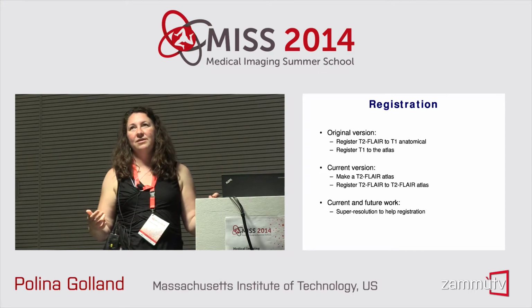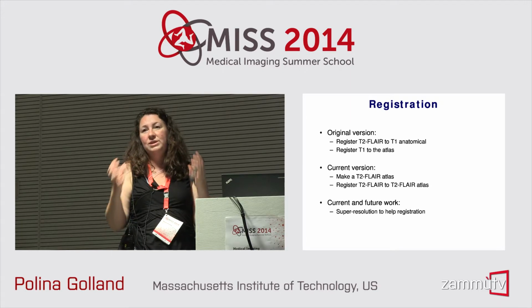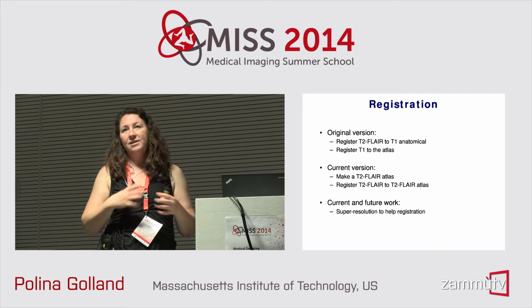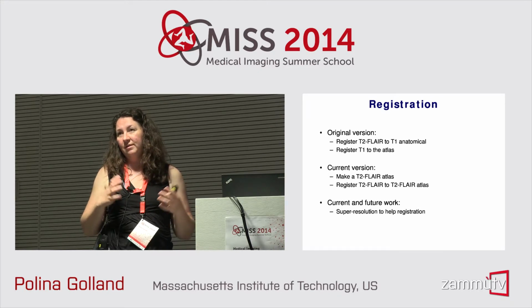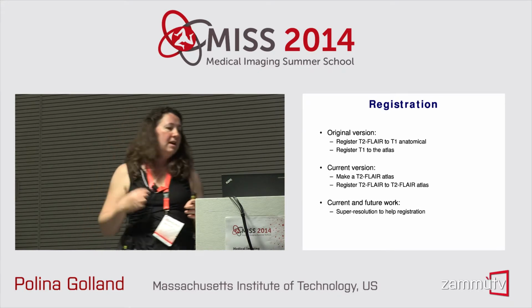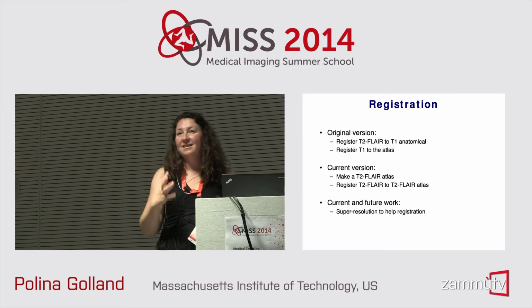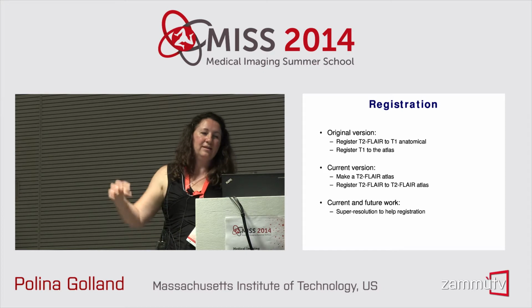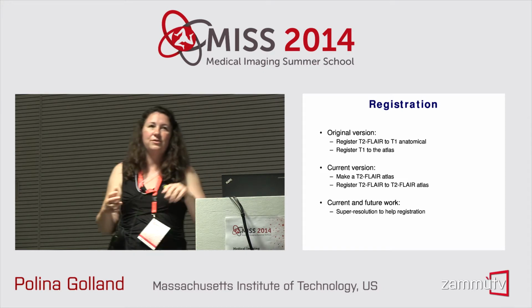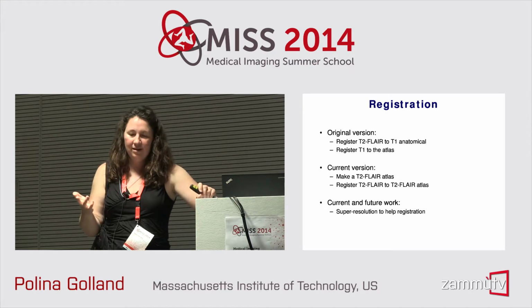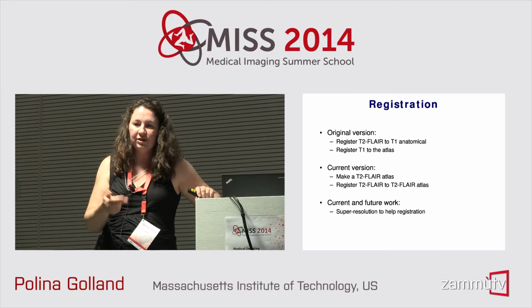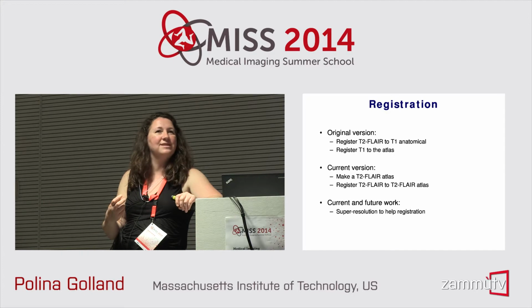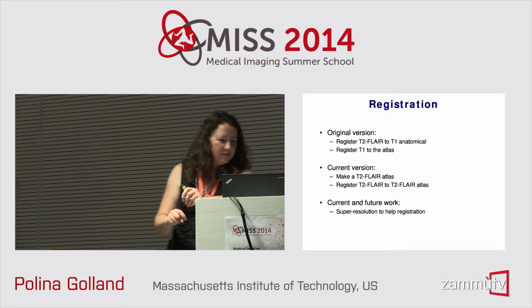And recently, we have been able to construct a good T2 atlas. The problem with T2 is it doesn't show all of the tissues as well. There's no contrast between white and gray matter nearly as well as in T1. And so most atlases are constructed with T1 images. So we built an atlas with T1 and we registered directly from T2, and we built an atlas that way and register that way. It's a little bit better. The problem again is because there is no contrast in some parts, it actually creates challenges for segmentation.